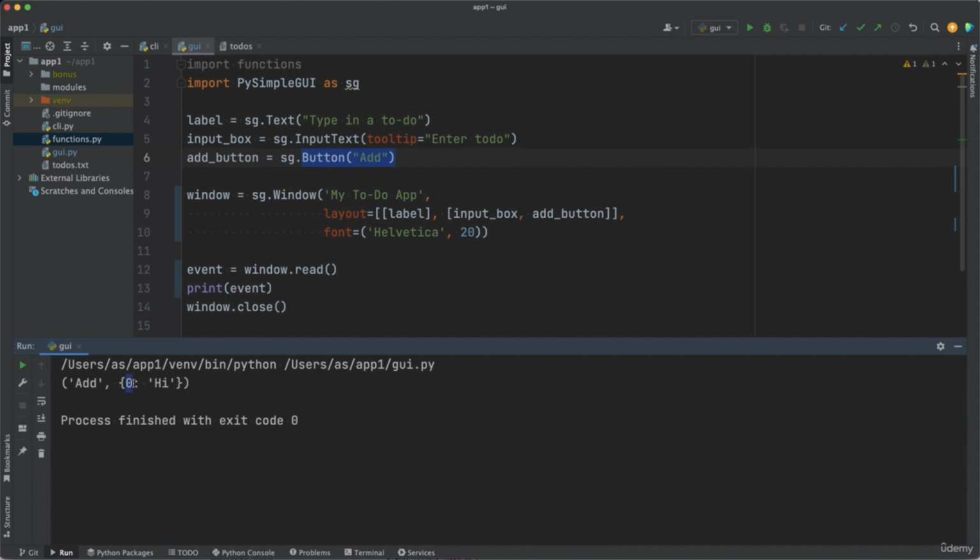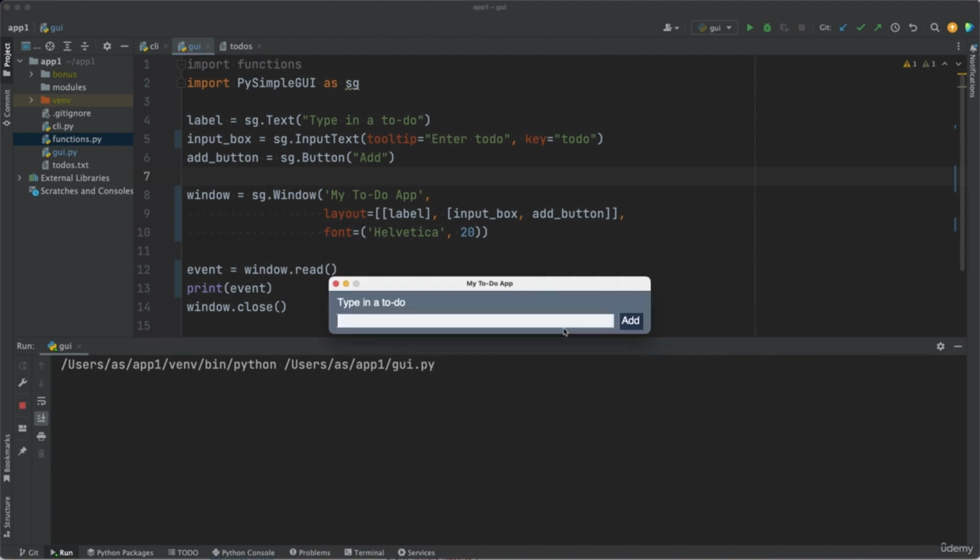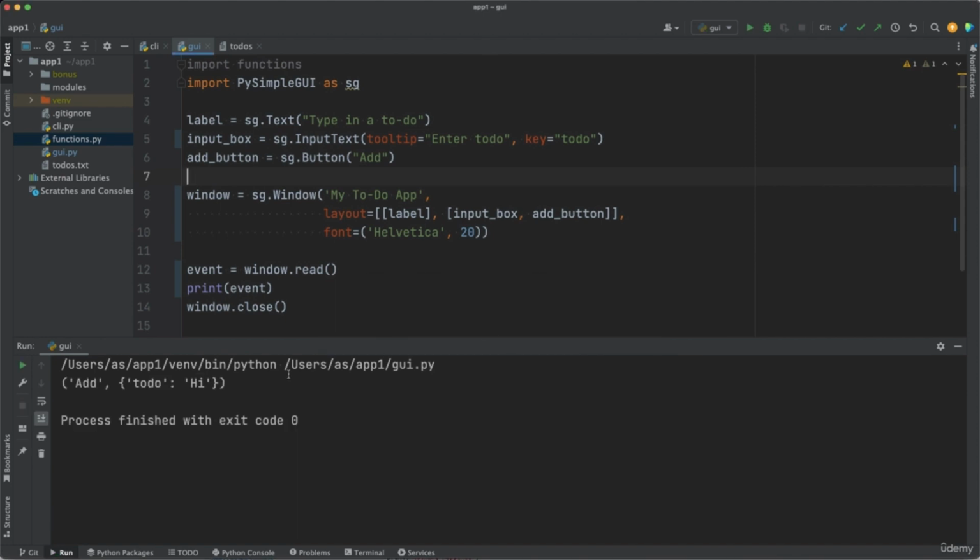Actually, we can change this 0 if we go to the input box instance and add another argument here. After tooltip we add key is equal to, let's say, todo. Let's run again, run GUI, write hi again, press add. So now you see that todo is the key of that.